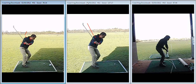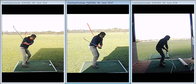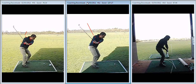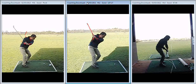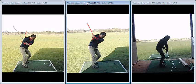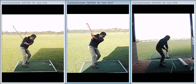Then from there the issue we had was that the club was still attacking the golf ball too much from the inside. There was that little drop down as you started the downswing, a little drop where the hands drop down below plane. Typical of someone who's trying to get that right elbow back into the correct position during the downswing. Don't need to do it now from there, so we've removed the need.